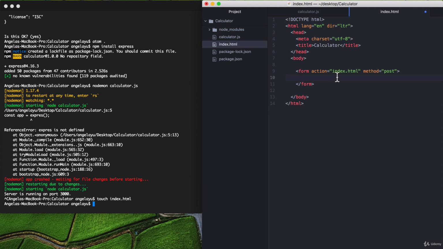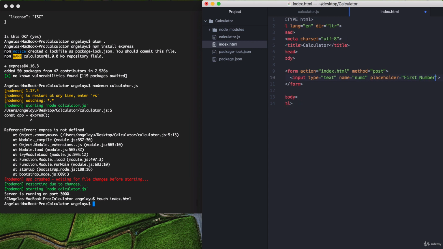But before we do that, let's add a few inputs. The first input is going to have a name of num1, and it's also going to have a placeholder. That's the text in gray that tells the user what they should type in this text box. And this is going to be first number.